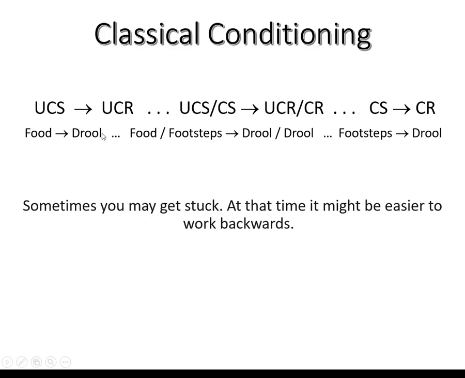And here's the kicker. Now, ask yourself one question. What would naturally give this response? What would naturally give this? Well, food would naturally give it. So now you have the UCS, plug it in here. Here's the remaining variable, plug it in there. Now you have the complete formula and the complete answer. I hope that helped. Good luck.